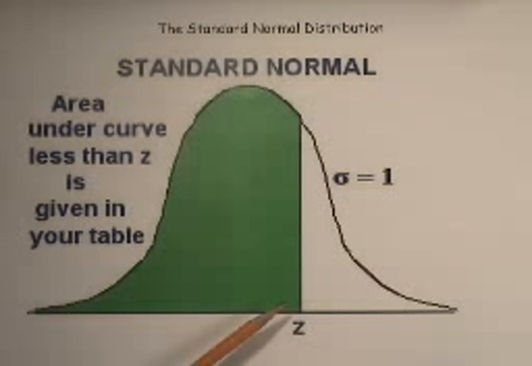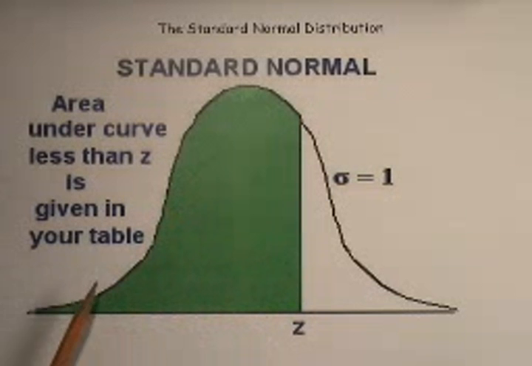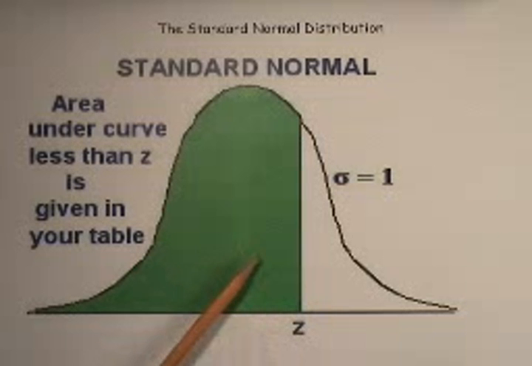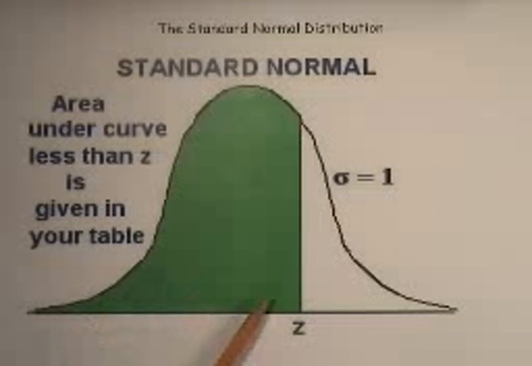If you want to know the area underneath the standard normal curve from a certain value of z back to the left, that is what is tabled in your standard normal table. In other words, if I wanted to know the area under the standard normal to the left of z equals 1.1, I would go to the table in the back of the book, look up 1.1 for z, go into the body of the table, find that value, and that decimal value would represent the area to the left of that 1.1. So that's the connection.